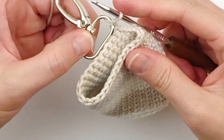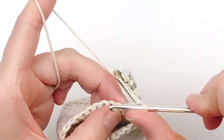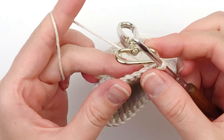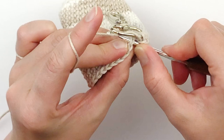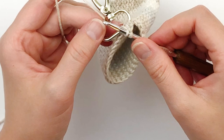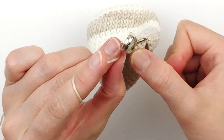Move your clasp to the right out of your way. Place your hook in the very first stitch, yarn over and pull up a loop. Place your clasp in between your hook and your working yarn, going through it, single crochet. Put your hook in the next stitch, yarn over and pull up a loop, going through the clasp, yarn over, draw through both loops on your hook. We are going to do that seven times, so we are essentially placing seven single crochet inside the swivel clasp loop.